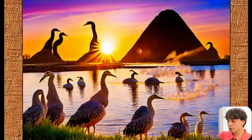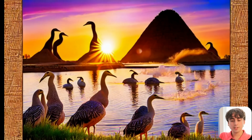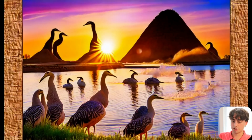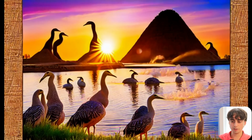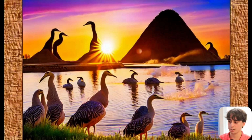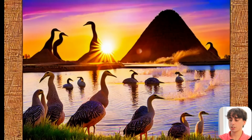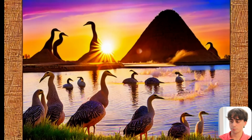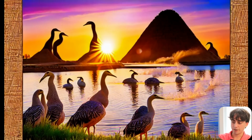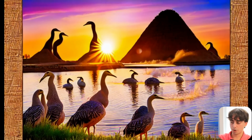So this was user submitted, but I do believe that this prompt was originally an AI image generation, because look at how still all of this is, and look at how still the sides of these are. It did a pretty good job keeping it looking like an image, but it was essentially a group of ducks and geese swimming in a small pond. It does actually describe itself as an image and photograph in the prompt.